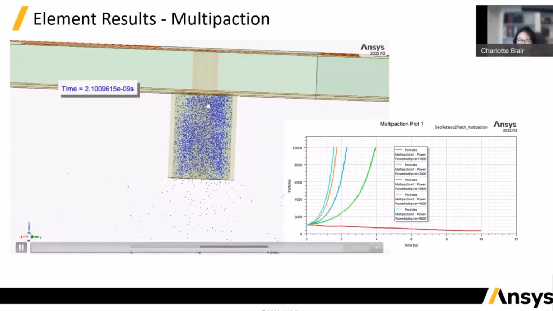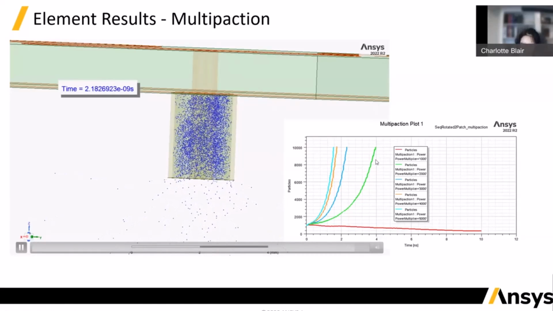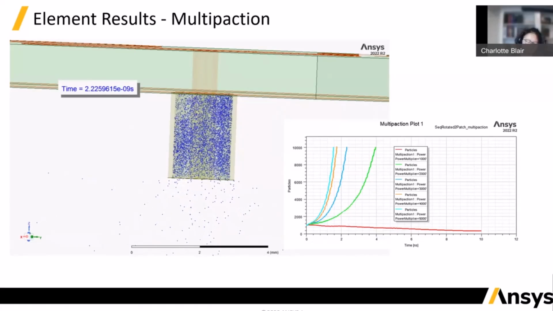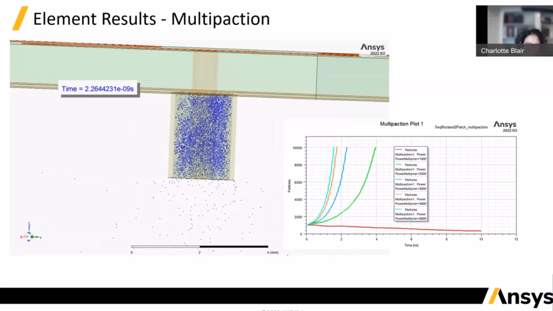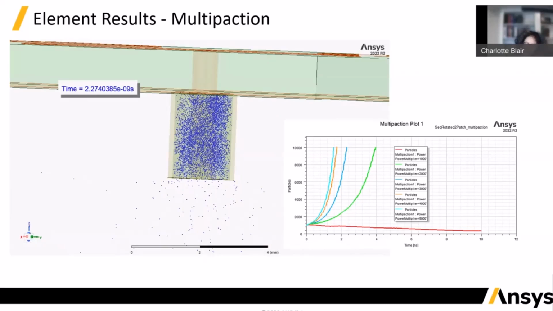I did a step size on this. We also have an auto solve, so it'll give you the exact power level where multipaction occurs, where the secondary emissions, where I will see this become more blue. Okay, so that's what multipaction is. It's the probability that an electron will reproduce itself and create another electron in the vacuum.